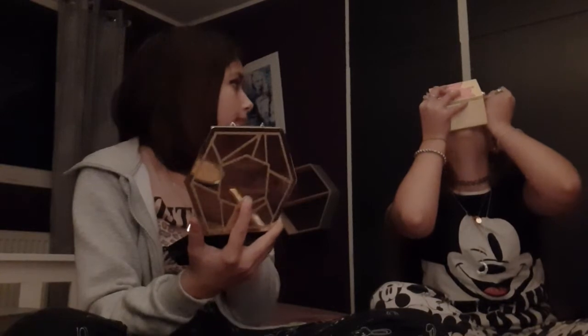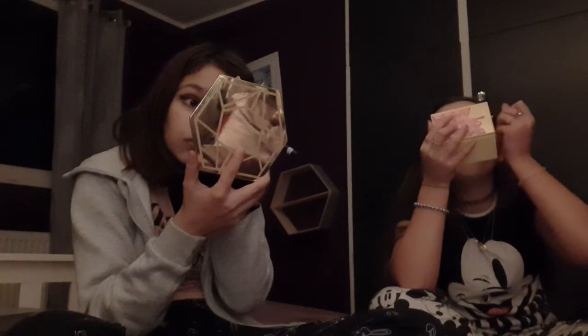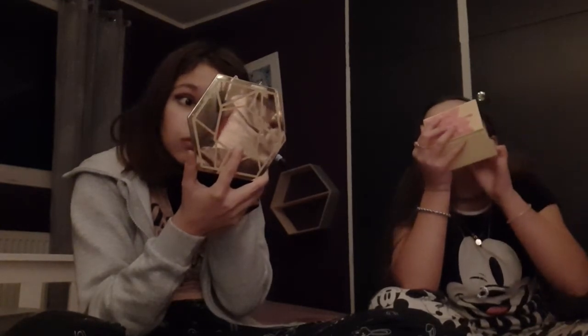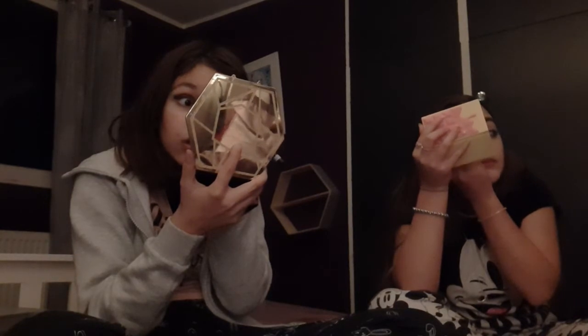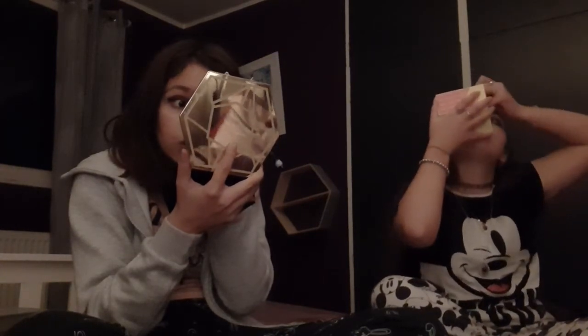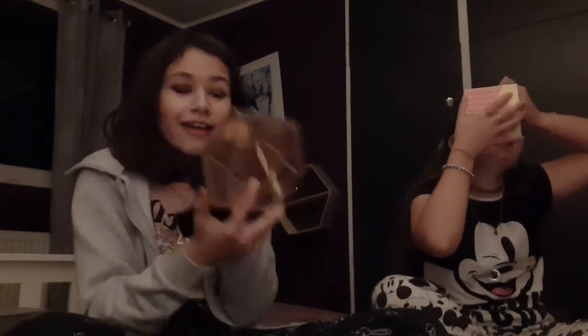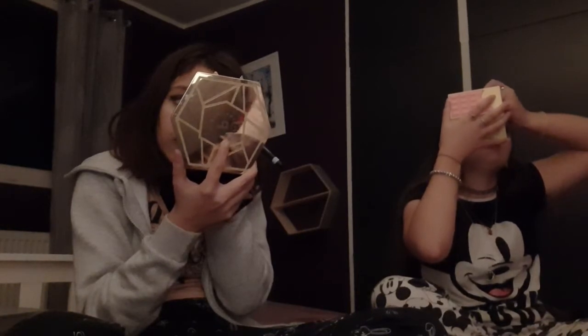I'm gonna do it this way so then it doesn't go on my eyelashes, because it's literally glitter. I'm applying it again because I don't think you could really see it that much. Have a look and see, it's doing it again, so I'm gonna go like this. Oh, I like this eye. They don't look the same. They look completely different. This one's smaller than the other one. That's the same with my eyeliner. This one's way thicker than the other one, but even though it's thick, it's still nice. So, I don't get that.